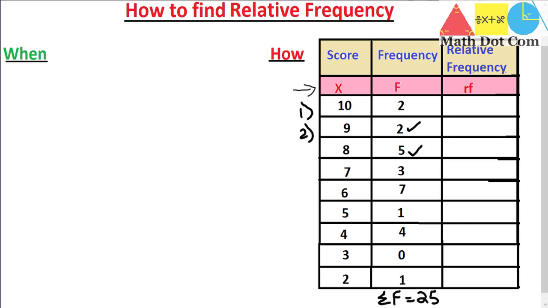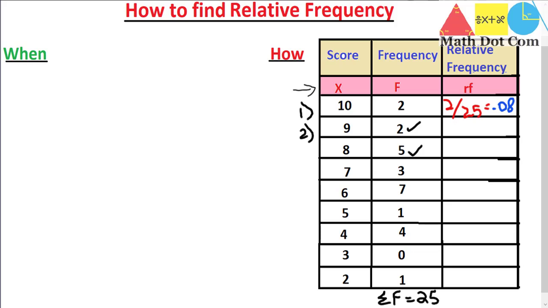So whenever we need to find the relative frequency, we should have the total frequency so that we can easily find it. So for finding the relative frequency for row 1, that is the frequency 2 out of 25, we have the formula. If I write here, that is 2 divided by 25, that will be equal to 0.08. And one important thing about relative frequency is that its value will always be less than 1. So it's 0.08.